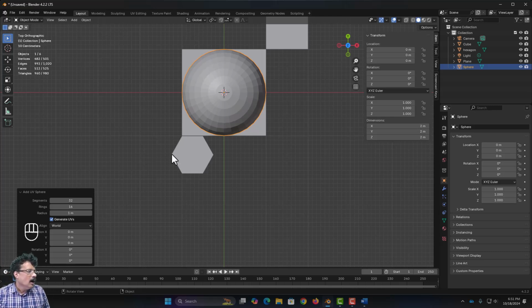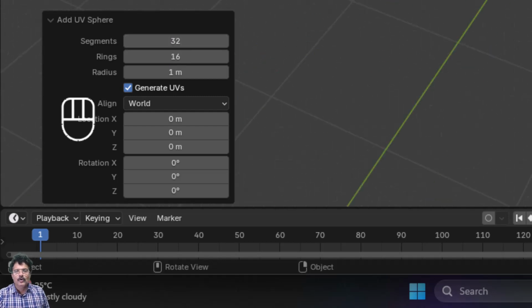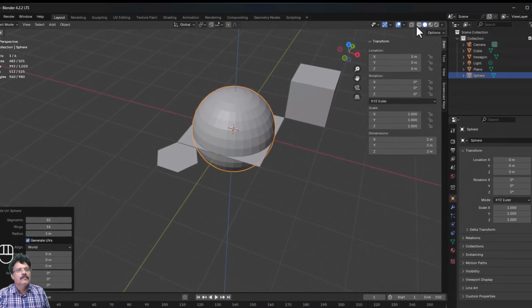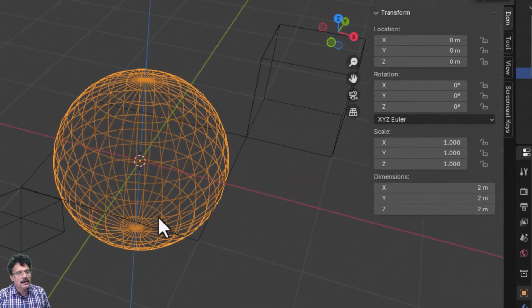So right now, as soon as I created it, again I have this creation parameter wherein the segments of this UV sphere is now 32. It has 32 segments, which means if I come into the wireframe view, you can see you have these longitudes running from top to bottom. When you are studying maps or geography, you might have heard about longitudes. Longitudes are the lines that run from the North Pole to the South Pole. So you have these lines. Right now, this is divided into 32 longitudes.